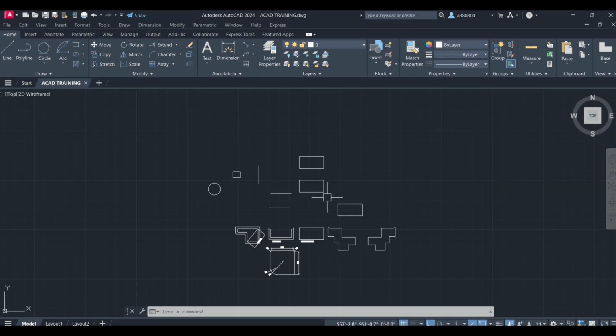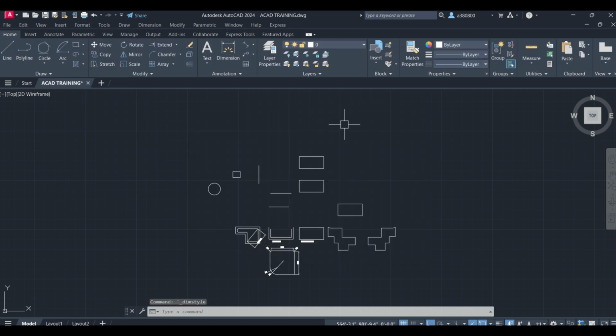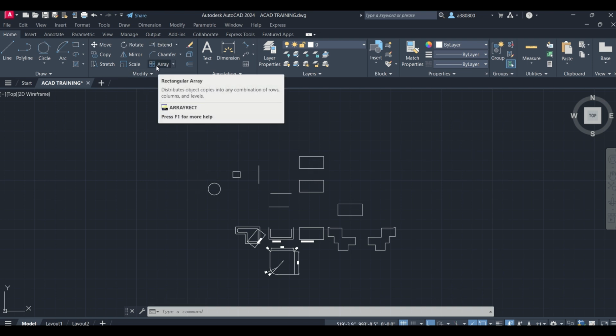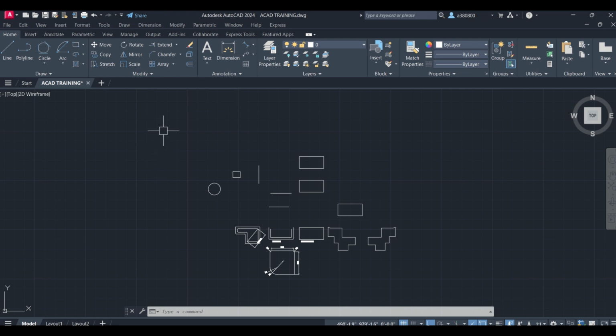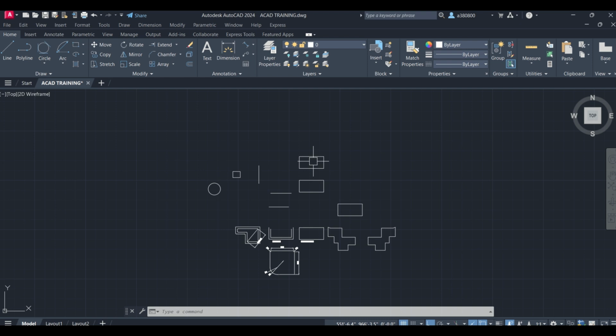Okay, welcome back, friends, to the third video of basic commands in AutoCAD. In the previous two videos, we have covered some of the commands like line command, polyline, how to set dimensions, units, dimension style manager, like giving the arrow width, text style, text height, right? And some of the other commands also, move, copy. Now moving on to this video, we'll be covering some of the other commands which are left from the last video.